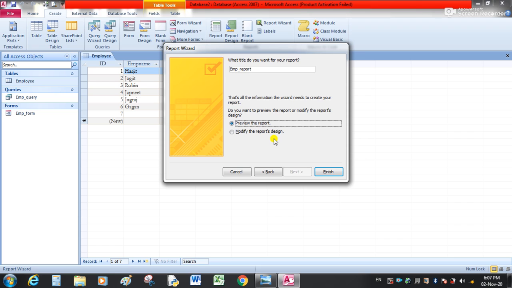We can select only one option out of the given options. Okay, after selecting the radio button and giving the title, just click on the Finish button.